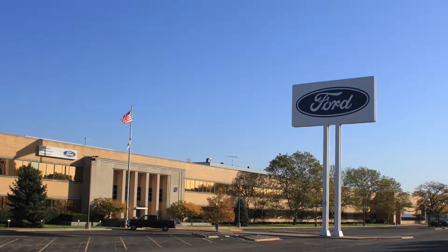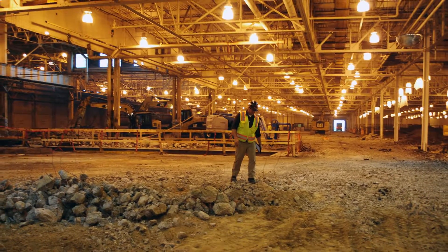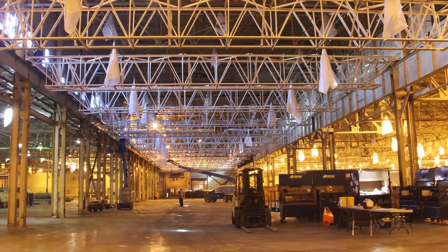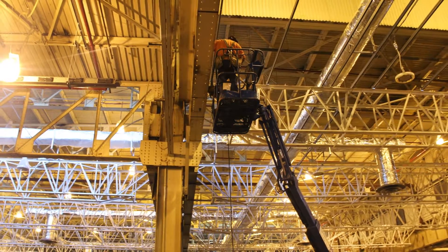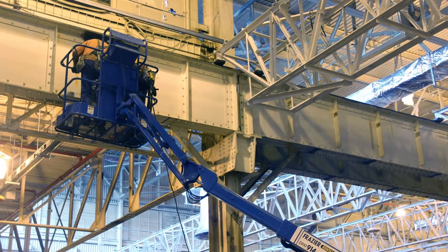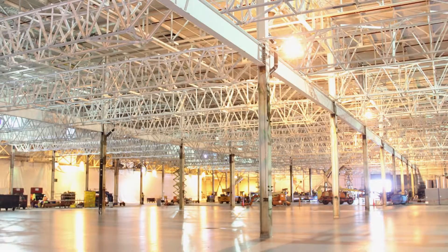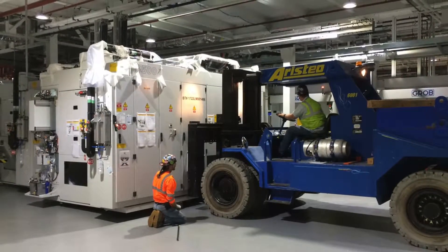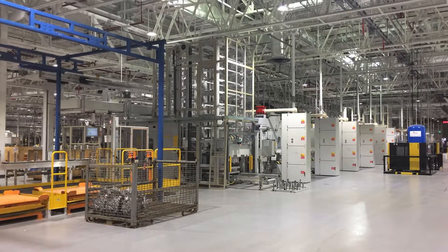Aristeo's work for the Ford Motor Company on the Livonia Transmission Plant refurbishment included the replacement of nearly 2 million square feet of steel fiber reinforced concrete slab on grade. Add unforeseen site conditions, underground piping issues, and low clearance of the trusses, and you've got some major challenges. But Aristeo's construction, steel, and installation divisions all successfully coordinated their work to complete over 30 contracts in just 15 months. Aristeo's ability to manage the work and overlap project management teams and safety personnel between divisions saved the owner money. By renovating nearly 2 million square feet of new usable plant floor space, the Aristeo team helped revitalize an historic building and bring it back to a state-of-the-art transmission manufacturing facility. A job well done!